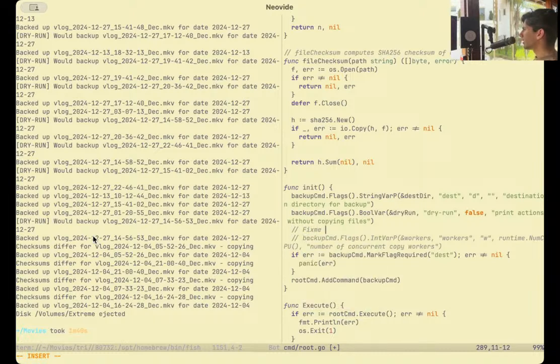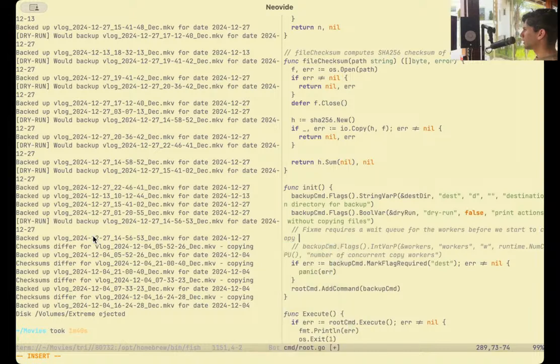Fixme: waiting, require a waiting queue for the workers before we start to copy, to check how much size would be needed by the next batch of copies.